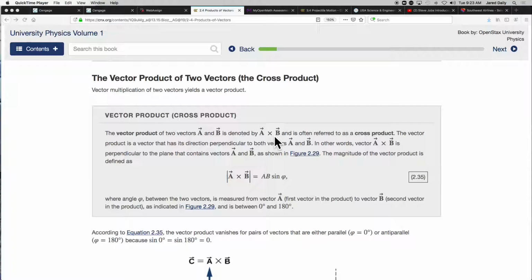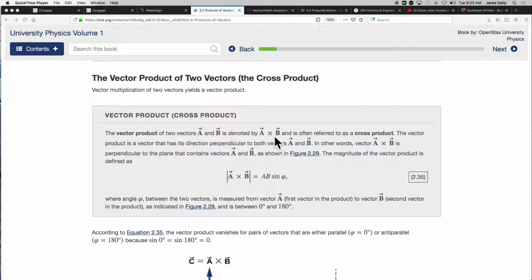You say, how can a vector be perpendicular to two other vectors? Well, any two vectors, whatever direction they're pointing, if you bring them together, will define a plane in space somewhere, because it's like two crossing lines, right? And your vector will be perpendicular to that plane, either going into the plane or out of the plane. That's essentially how it works.